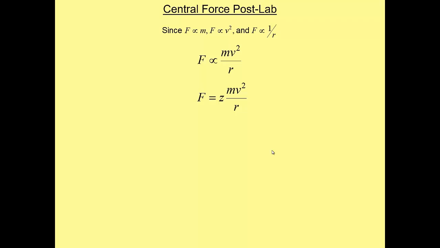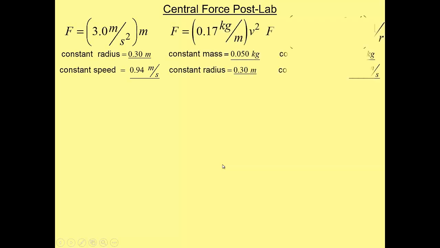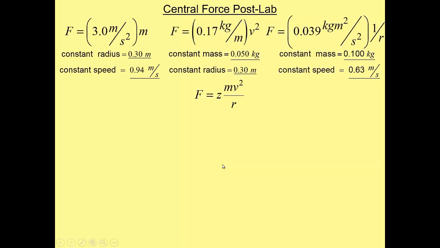Well, let's find out, because we now have, z is the constant of proportionality. We now have not 1, not 2, not 3, but 4 math models, right, that describe the motion of this object moving in a circle at a constant speed. The only problem is we don't know what this constant is. But perhaps we can tease it out if we compare our general math model with each one of these specific math models one at a time, right, and try to tease out what z is.